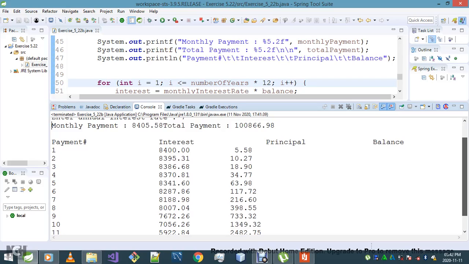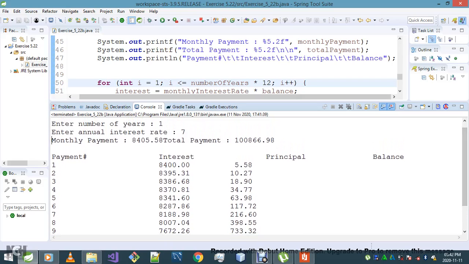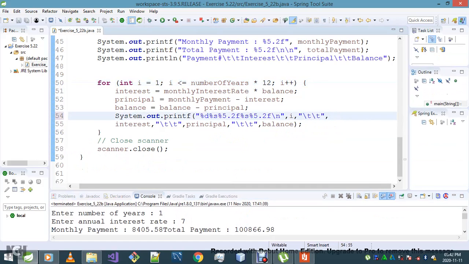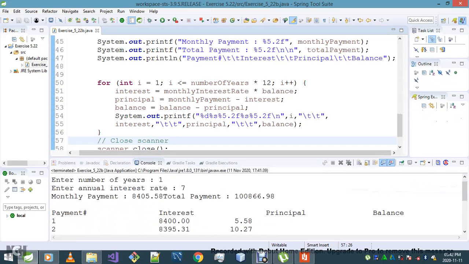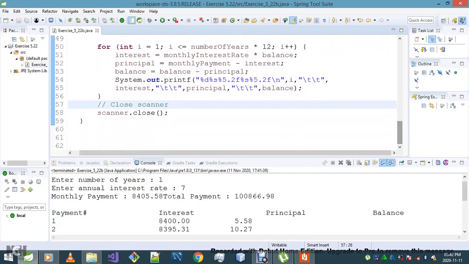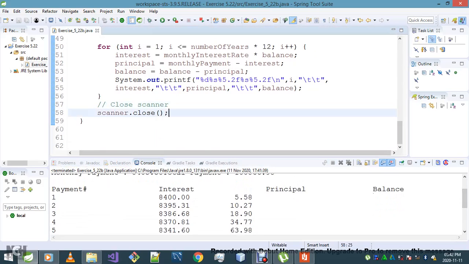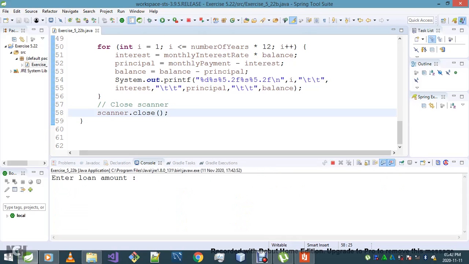Oops. What's missing again with dumb mistakes? Okay, what I've got to display, I'm displaying A, I'm then displaying my interest. Once I'm done displaying my interest, I'm displaying my principal, and then finally my balance. Okay, how come my balance is not in here though? Can anyone tell me why is that? I'll see in a moment.